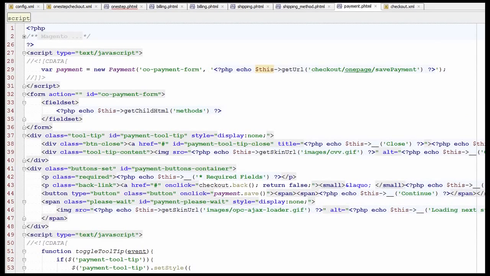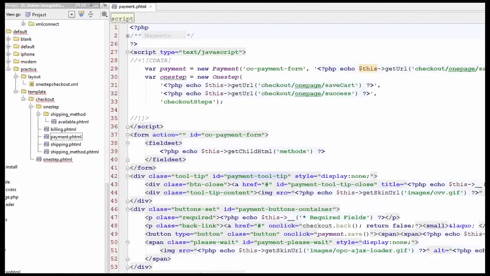To do all the work that JavaScript does on a client's browser, we need a new JavaScript class. Suppose we already have this class, and now we're going to add this class in the template. Add the line that you see on the slide right after line 29 in your payment.phtml file. Lines 30 through 33 are new, so add them to your payment.phtml file.